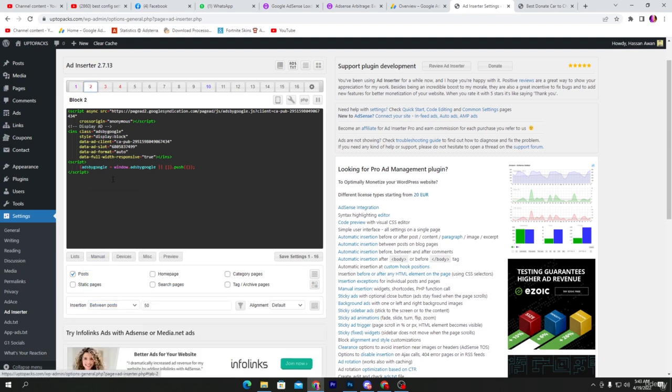Then go into the next tab, again paste your code. Go for this post option, set it to between post 50%, then again hit save. Go for the third one. Now paste your code, set it to post and insertion, that is after image one. Then save. Then go for the fourth, and again paste the code and set it to after content, alignment center, and hit save. And guys, these are just 4 codes which we use manually on our website. Once you put this code, next let's go for our next video of this course.